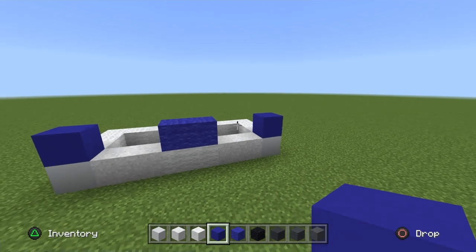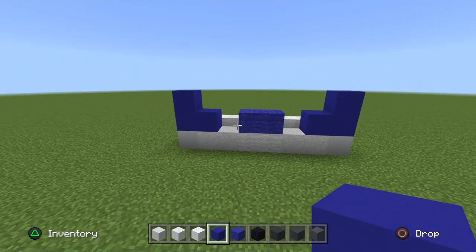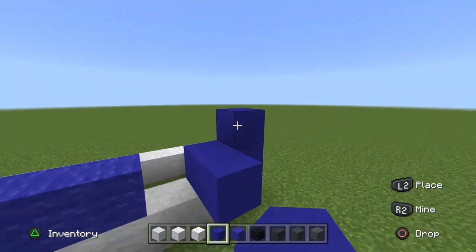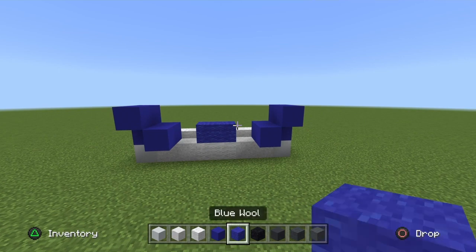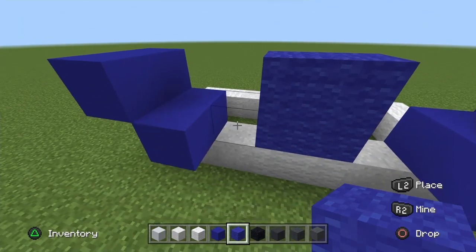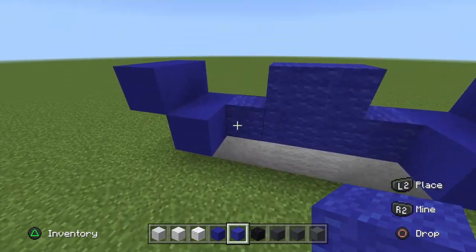Okay, on the corners of each blue concrete, go up 1 and go out 1 to the middle. Okay, on those blue concrete you just placed, on all 4 of them, pop it out like so. Okay, place 2 blue wool on top of the middle ones, and 1 on each end of the middle. On each 4 of those blue wools, pop it out.